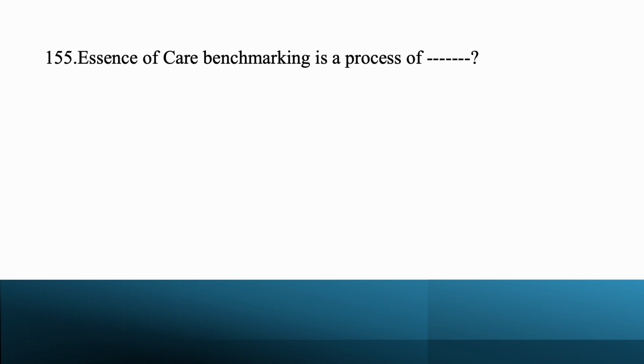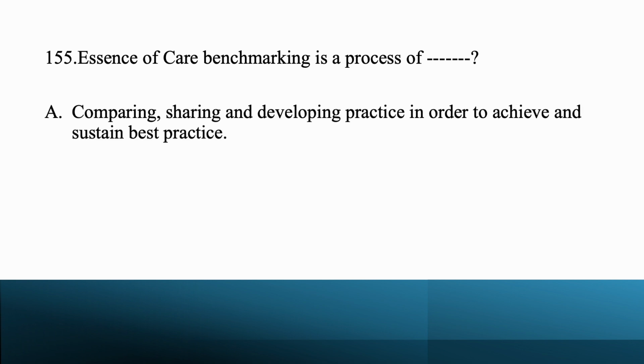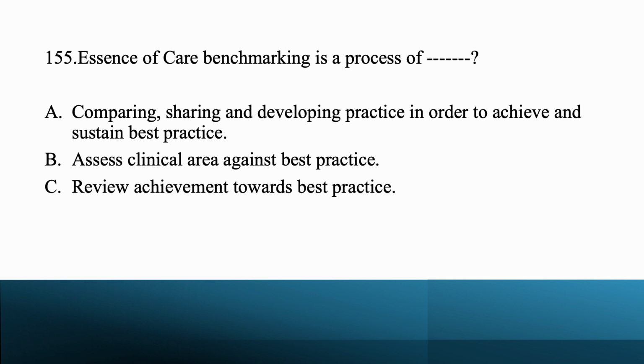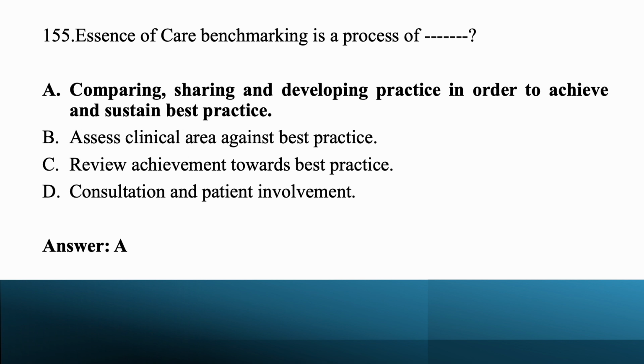Question number 155. Essence of care benchmarking is a process of: option A. Comparing, sharing and developing practice in order to achieve and sustain best practice. Option B. Assess clinical area against best practice. Option C. Review achievement towards best practice. Option D. Consultation and patient involvement. The correct option is answer A. Comparing, sharing and developing practice in order to achieve and sustain best practice.